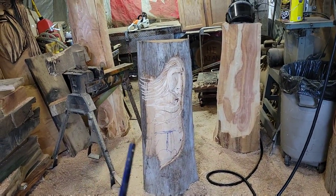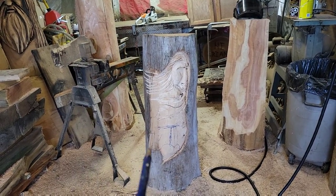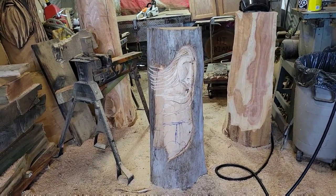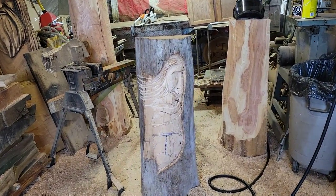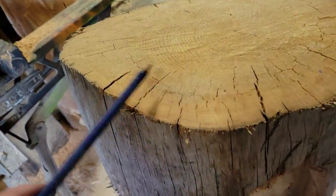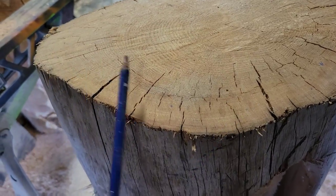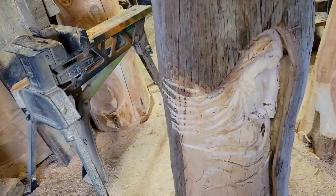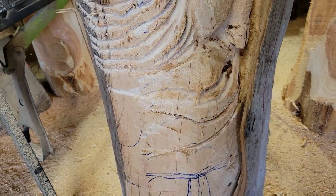This is a piece of hemlock. I thought it was cherry wood that I got from the beach. It's a piece of driftwood. This piece of wood is hard as friggin' concrete. Once I discovered it was hemlock and seen all these cracks forming here, I said, well, hemlock wood is twisty too. You can see these cracks aren't just straight up and down. They kind of go like this.